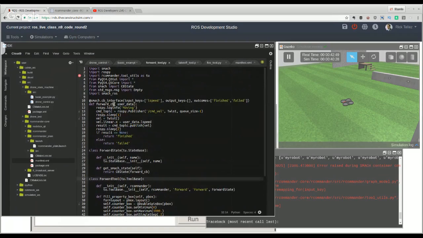It's because this match interface is waiting for an input key with L speed value. That is the linear velocity that will move the robot. So in order to simplify, let's just assign a fixed speed.